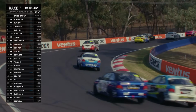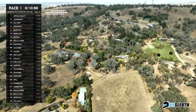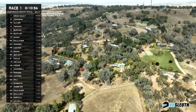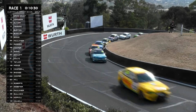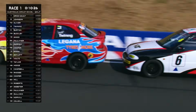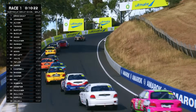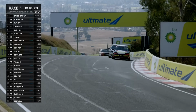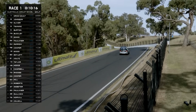Geez, some of these cars are really dicing on the outside of the racetrack. It's not often that you see cars on the outside there at Griffin's Bend and get away with it, because that's where the marbles often sit. The steepest point of the racetrack, right here at the cutting. Look at the congestion back in the field. And to think that these guys are way back in, somewhere in 36, 37, 38 position, and they're fighting like they're out to win the race. They're fighting for the World Championship of Excel Racing, aren't they?